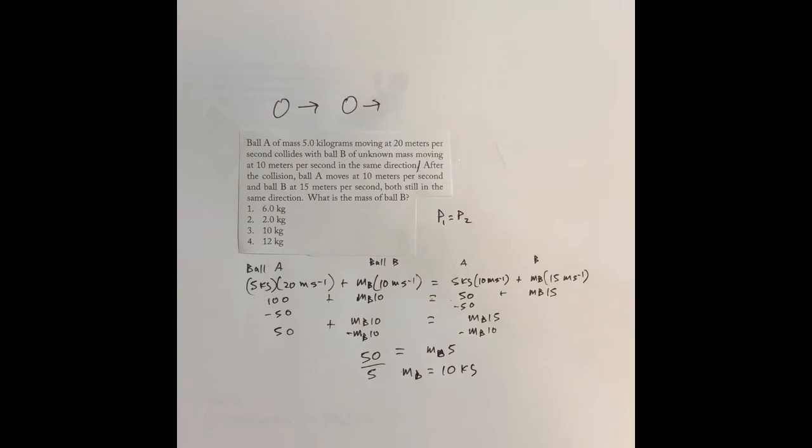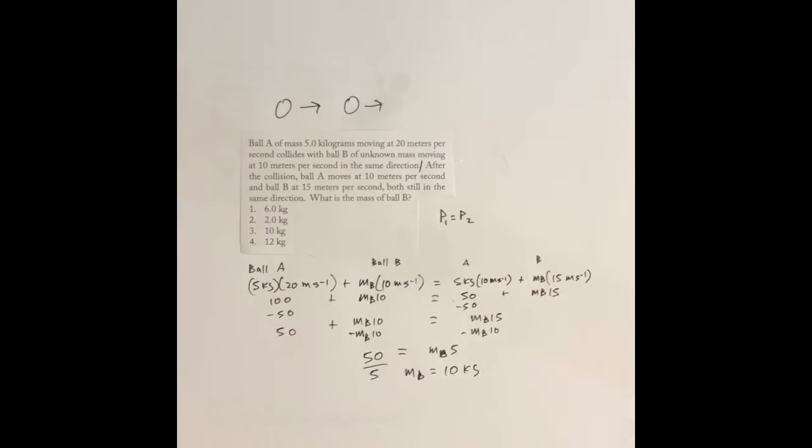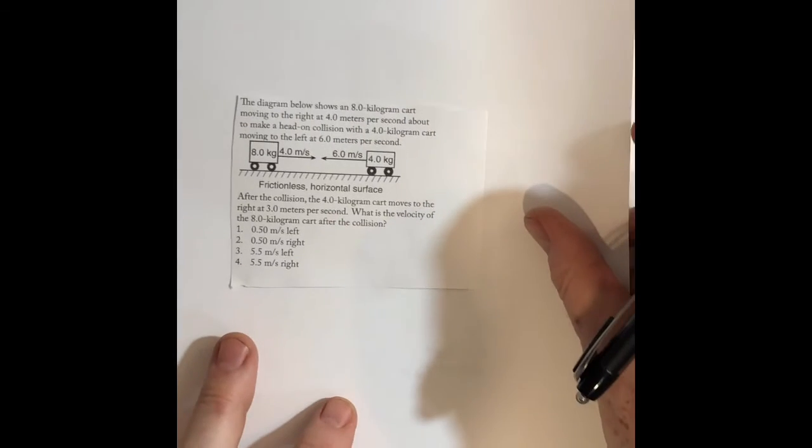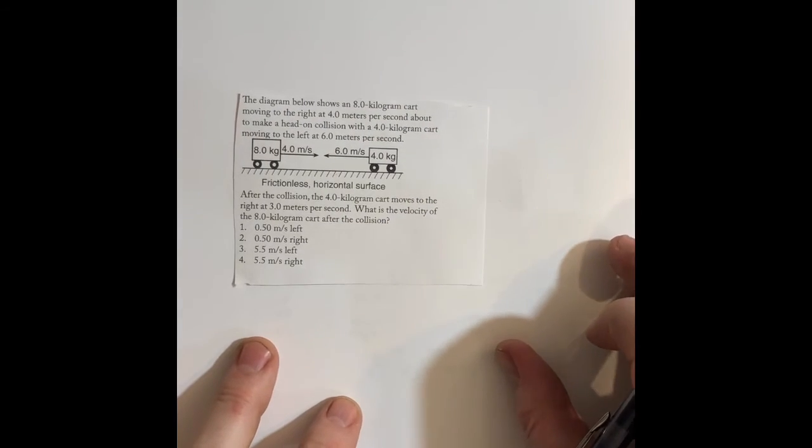Okay, pretty straightforward. All right, so the last thing we'll do on conservation of momentum, we'll try one more, and this is a slight variation of what we've been doing, but it works on the same idea of just remembering that our first momentum when we start should be equal to the momentum when we finish. And this is always pretty much true with momentum, as long as no outside forces are applied. That's really the key to solving these momentum problems. Just remember that whatever you started with is what you should be ending with.